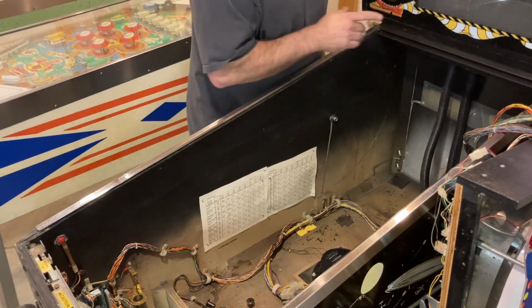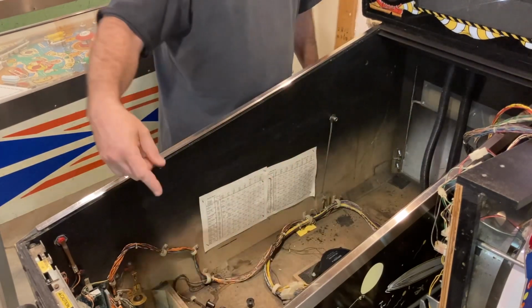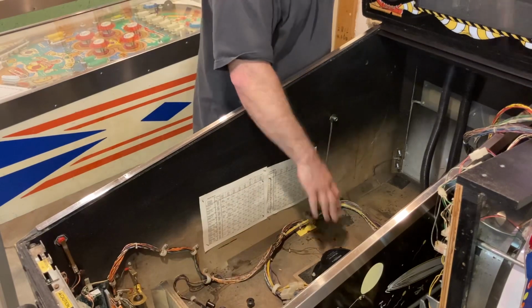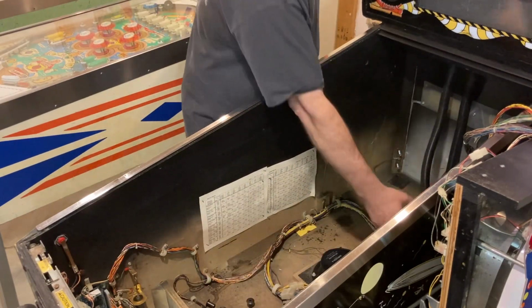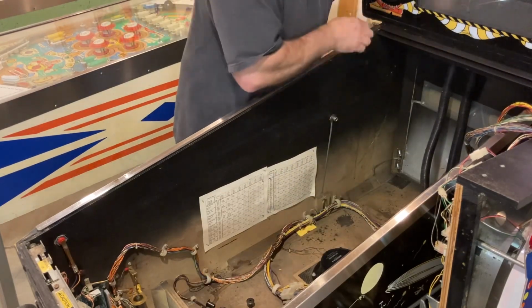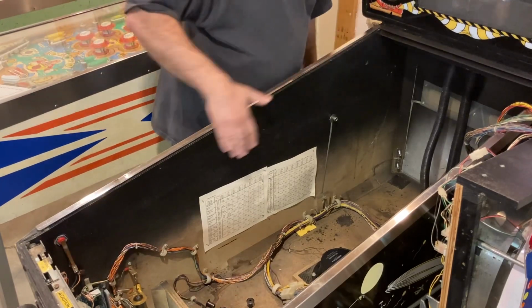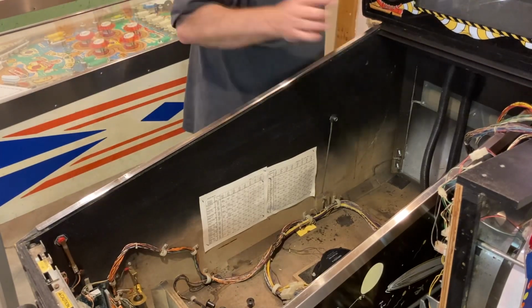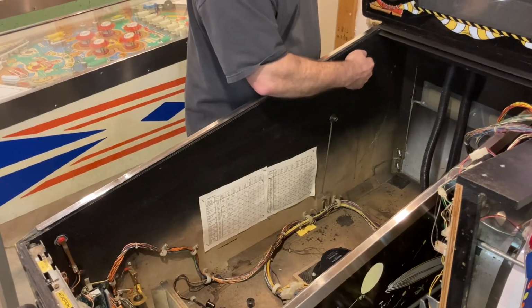The first thing I did, obviously, is take the play field out. It's still hooked up, but I've got the power unplugged from the machine, so there's really nothing hot here. I've just got the play field leaning over to the side. I took a paper towel and a bunch of rubbing alcohol and cleaned this up. It's all dry.